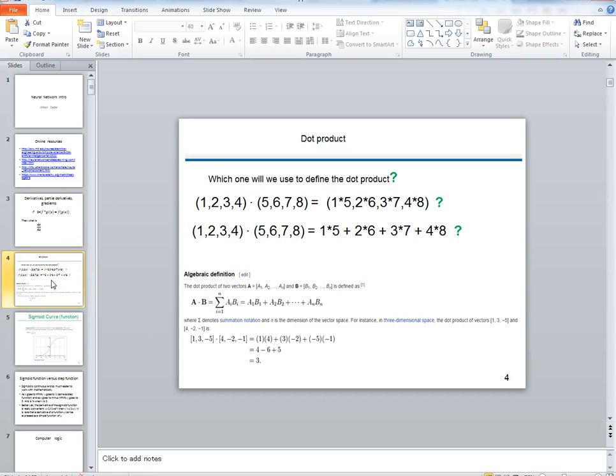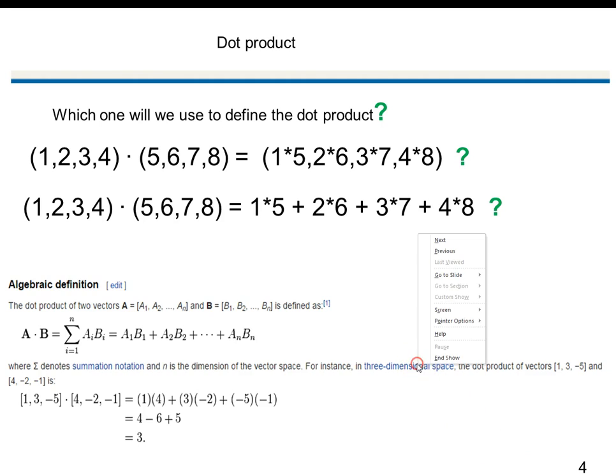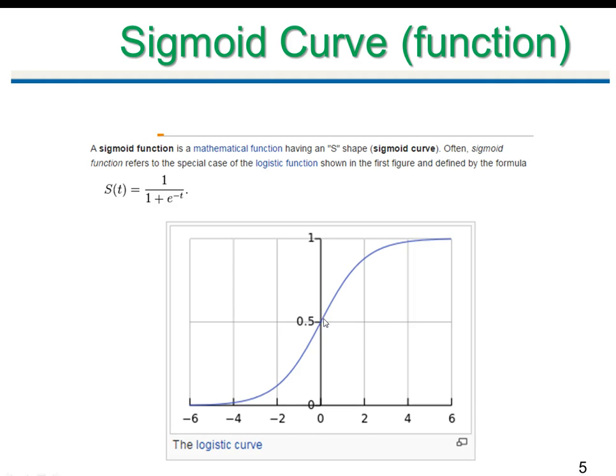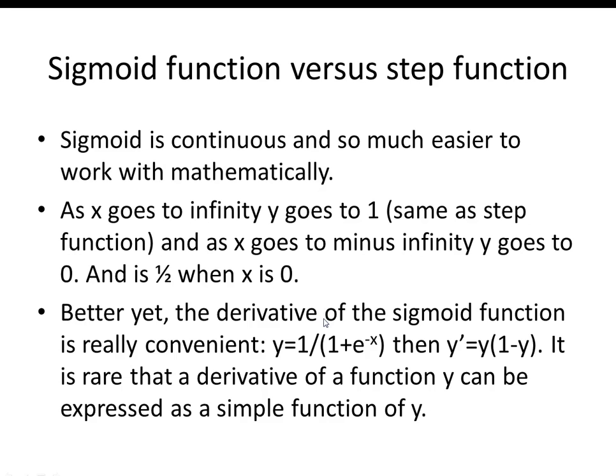Any questions about that? Okay, now this is what we just did. What is this again? This is called what? Dot product. That's just a notational convenience. So instead of writing this, we can write this. Instead of writing this, we can write this. Okay? So, nothing there. And this is the sigmoid curve, which we just mentioned some properties of it here.